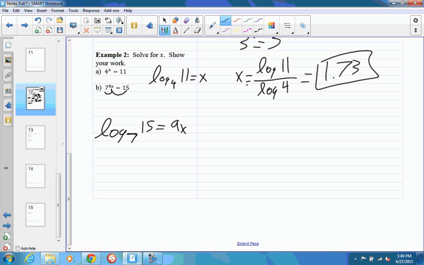Good. So what was log base 7 of 15? 1.39 equals 9x. So then divide each side by 9. x equals 0.15, right? Wait, why wouldn't you put log 7 over? Oh, I'm just kidding. You know what I did? I put x equals log 7 15 over 9, and then when I put that in my calculator, it gave me 1.4 because the log 7 and the log 15 were both over 9. Yes, that will be different.